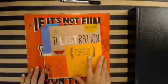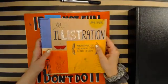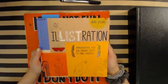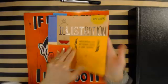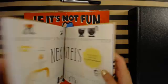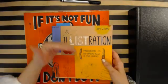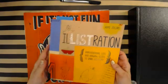Okay, so this is the book that I got over the weekend. Well, I got two, actually. I'm going to show you them both. Of course. So, Illustration. And what she does, and I think she's a children's book illustrator, and other things too. But what grabbed me was not even so much her lists. She's already recombined different lists into lists. But her illustrations, I loved her little illustrations.